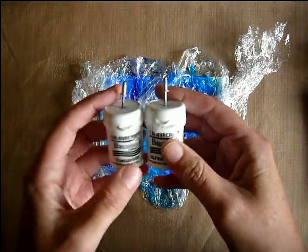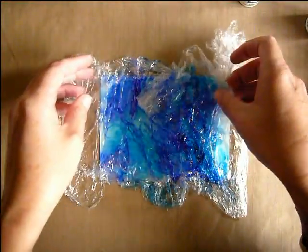So yes, turquoise and ultramarine were the colours I used. I love those two colours. The blues are just so blue. So for this to work, we now need to leave that for at least 30 minutes. As long as you can make yourself leave it, leave it. So I'll put that aside while I show you another technique that I use.